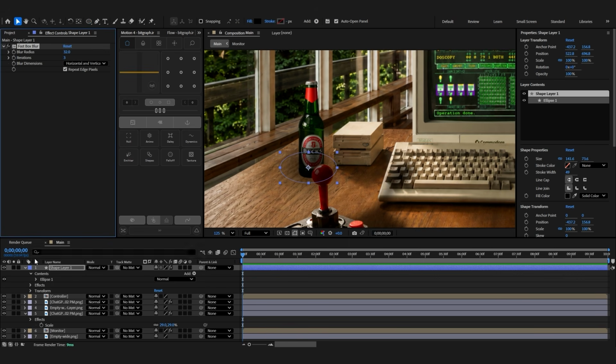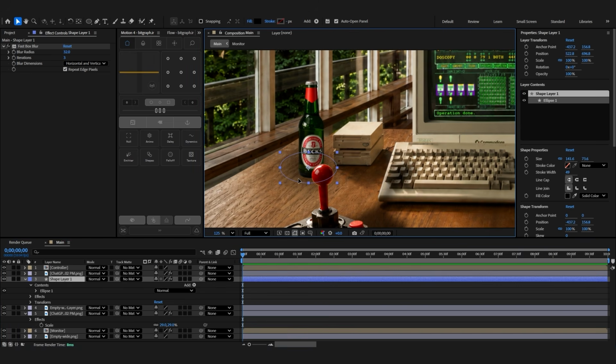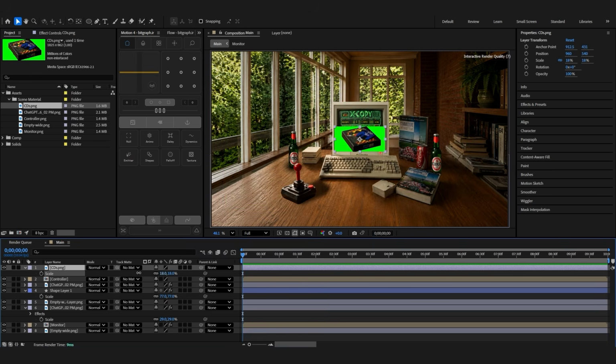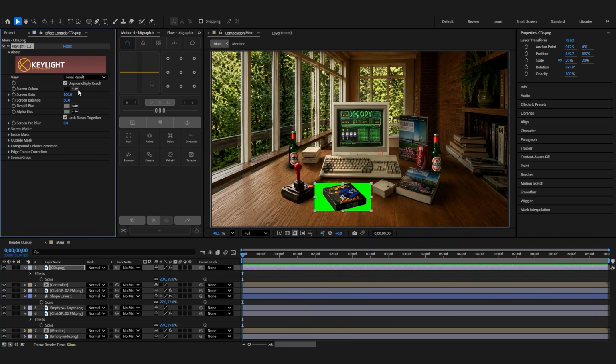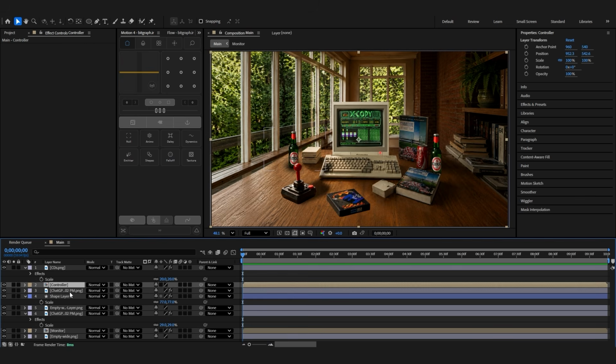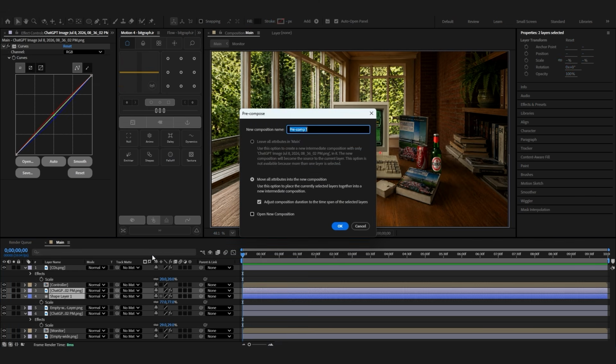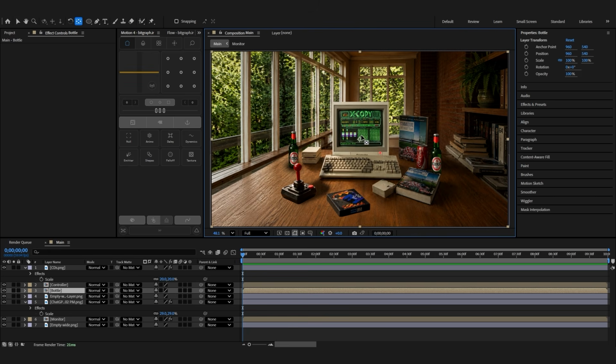Go inside the fill color, give it a black color, and then drop a fastbox blur and give it a little bit of blurriness and put it at the back of this bottle down here. And maybe play with this a bit. I'm gonna go for this box down here. So once I drop it over here, I just want to scale it down a bit. I'm gonna give it a key light again, grab this color down here, but just don't forget to select the bottle and the shadow that we made previously and pre-comp it together and name it as a bottle. Of course, we'll also want to adjust the anchor point in the right place.